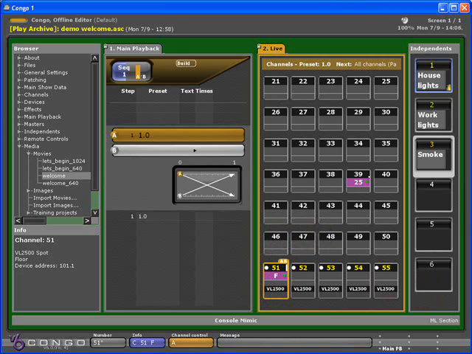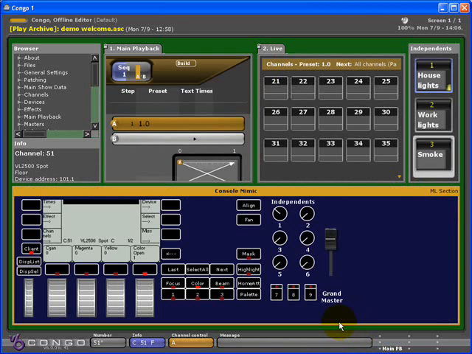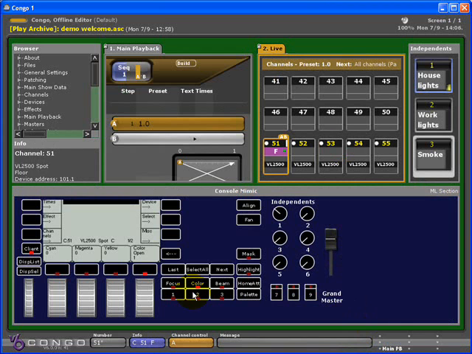I'm going to open the console mimic because that's the easiest way for me to show you how to control that part of the console for moving devices. Controlling moving lights is very simple. All the controls are grouped into 3 parameter groups. Focus parameters, which are pan and tilt, where you have the wheels to control them. Color parameters and beam parameters. If there are more than 4 parameters in a parameter group, you can step through the pages of these.